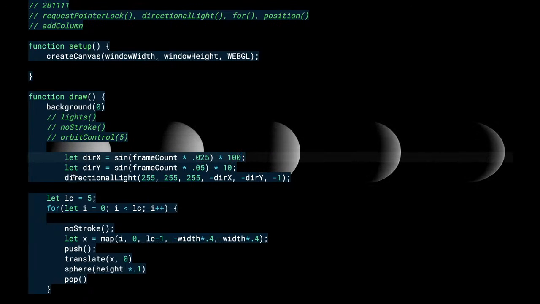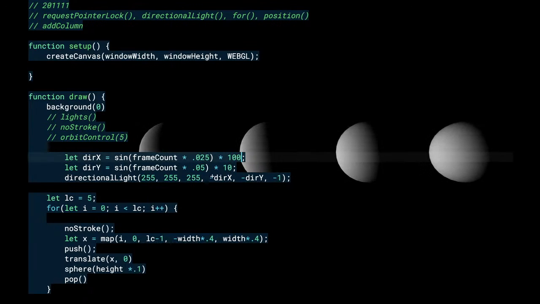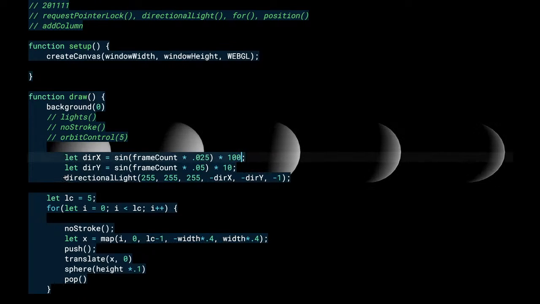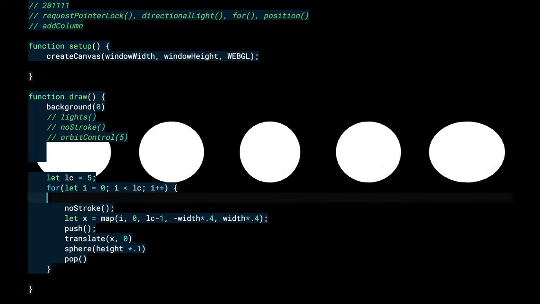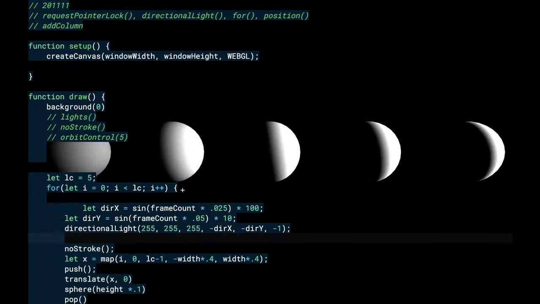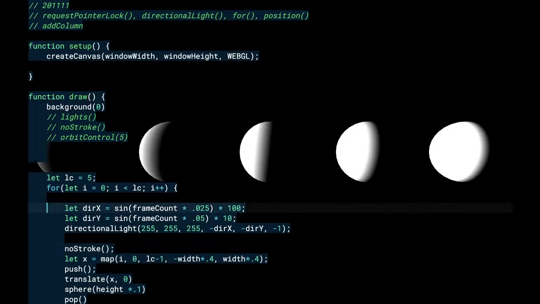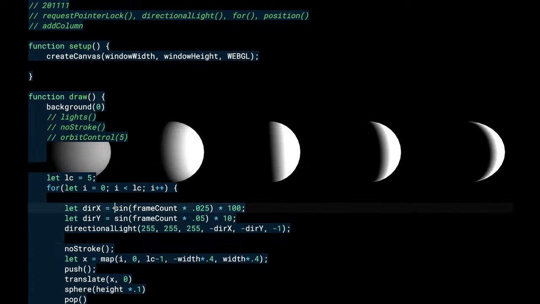Outside, let's put the light back inside and see how to make each one of these things a bit more different. So I'll copy or cut, put it back. And just have to use I in here in some fancy way.